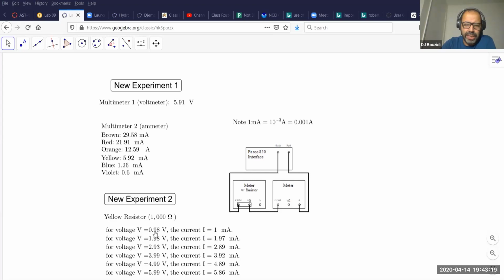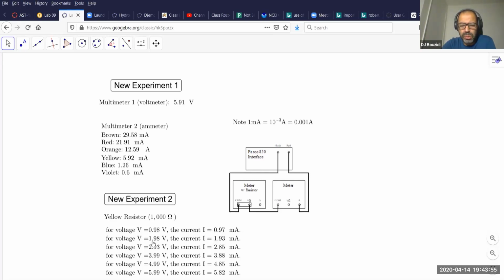Let me run the experiment several times before I make sure that I have it in here. So the voltage setting now is 0.98 volts. That's what this is reading. And the current is 0.97 milliamps. Don't forget that you're supposed to multiply by 10 to the negative 3. So this number is actually times 10 to the negative 3 to get it really correct, okay? Because this is in milliamps, all of these measurements for the current are in milliamps. This one has to be detecting such small currents.